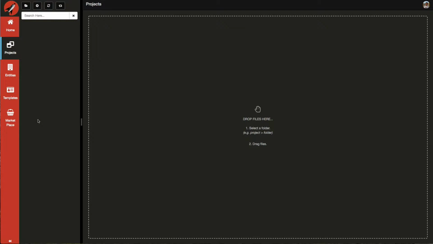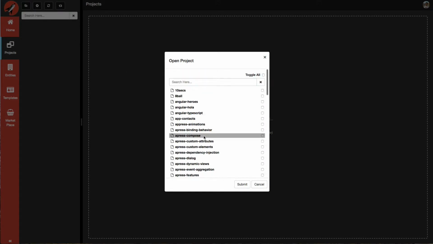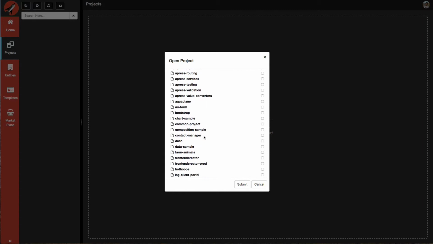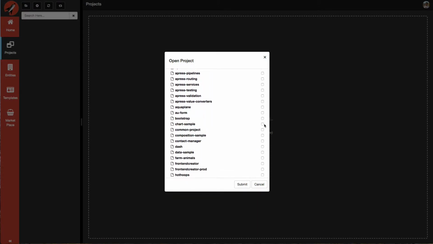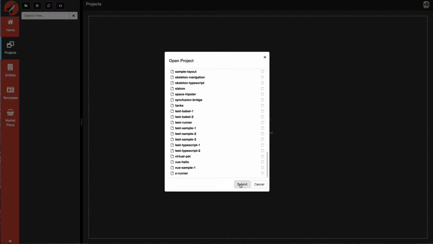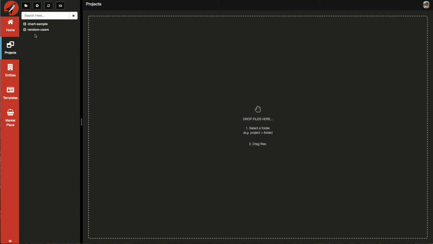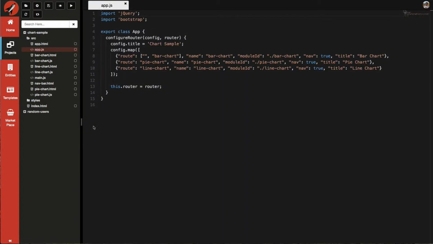What we do now is we allow you to open projects, and so you can go through here and find all the projects that you have and be able to look at them, or play with them, do whatever you need to with them. I'll just load a couple of them just so that we can see that they are actually working, and then maybe submit that. And you'll notice immediately that they'll start up, and we can easily start looking in here.